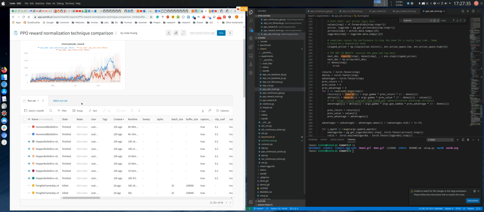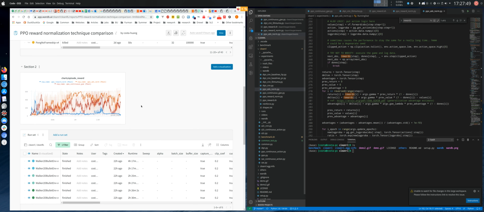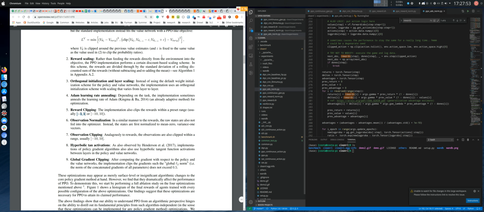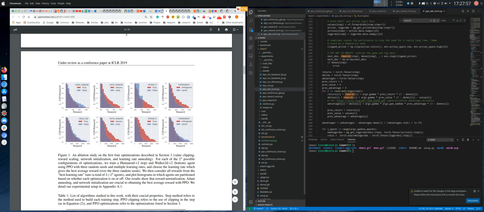Yeah, but anyway, this is a hopper env, and in the hopper env, the vanilla one without the reward normalization performs the best, but eventually they perform very similarly. And then in this Walker domain, which is the domain that has been experimented by their code, I think this is Walker. Oh, sorry. The bottom one is a Walker, and the top one is humanoid.